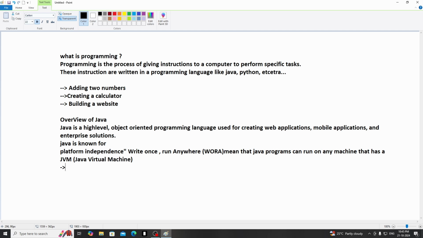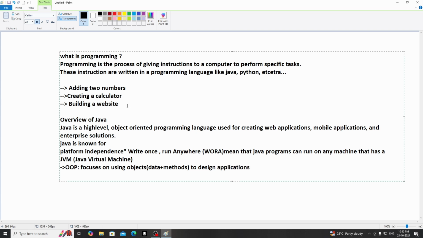And object-oriented programming focuses on using objects that are data plus methods to design applications.